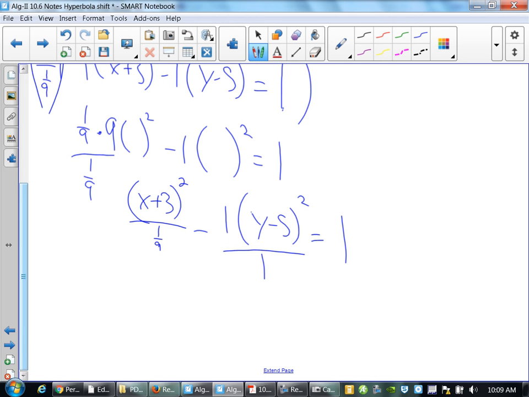Right, because when I multiplied it out, 1/9 over 1/9 is still 1. This follows the same idea as rationalizing your square roots. When you had 1 over root 3, you just multiply top and bottom by root 3, and you get root 3 over 3. It also worked with 2 over 1 minus root 3: you'd multiply top and bottom by 1 plus root 3. You're using the idea of the conjugate. You don't have to write the 1 from the y. It's just there to remind you that it's a negative 1.